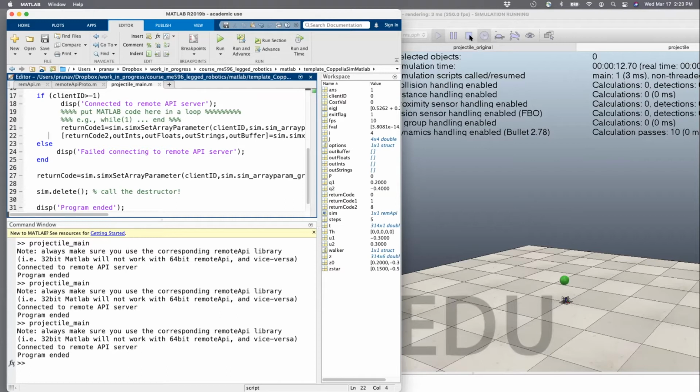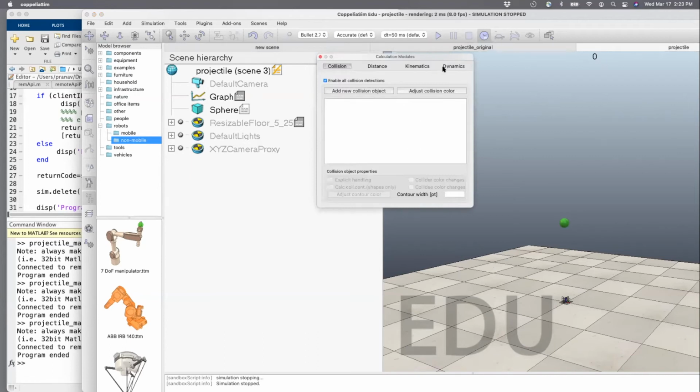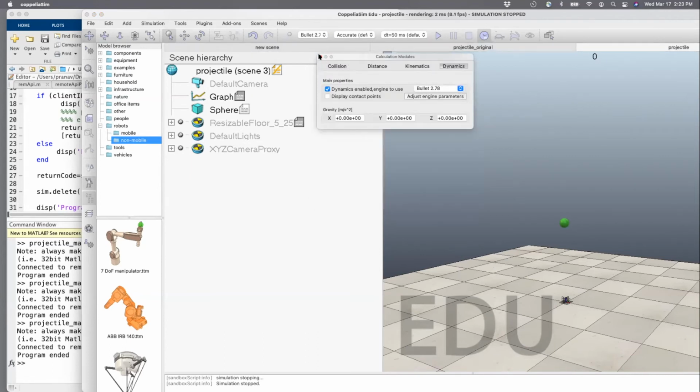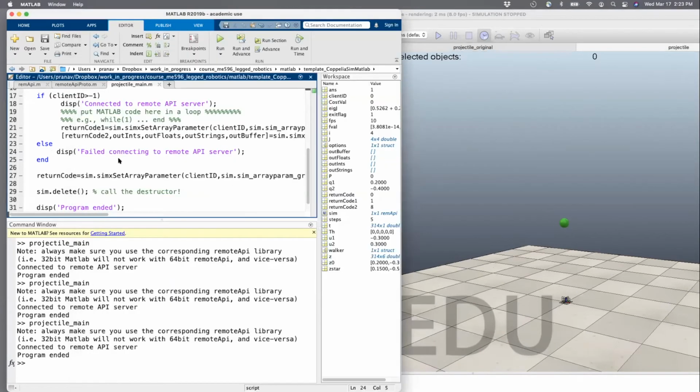That's interesting. And then the gravity is 0. Okay, it's set to 0 because of that. Now you saw that in midair it basically stopped, and that's because this program here basically just executed. It didn't really wait long enough for the ball to hit the ground.